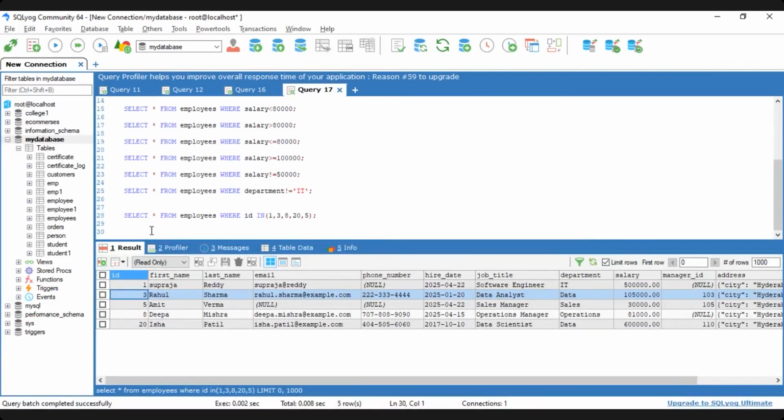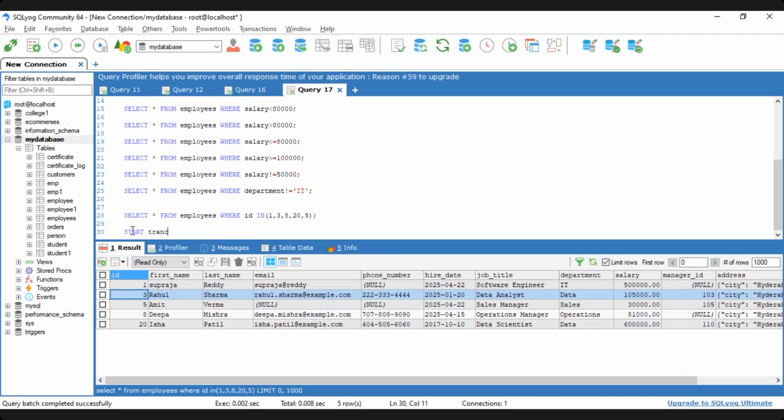Before going to perform update and delete, we have to use TCL commands, the ROLLBACK command. When we delete and update the records, we can also get those records back. So here I am using the TCL commands.